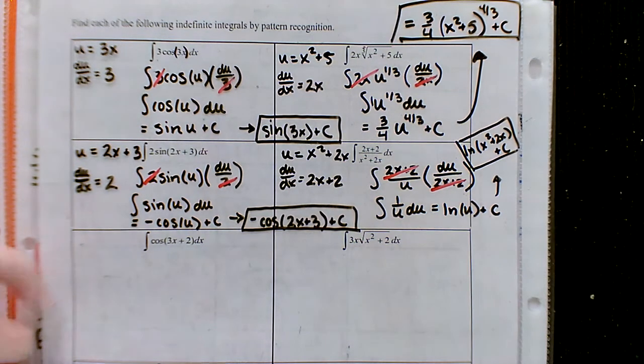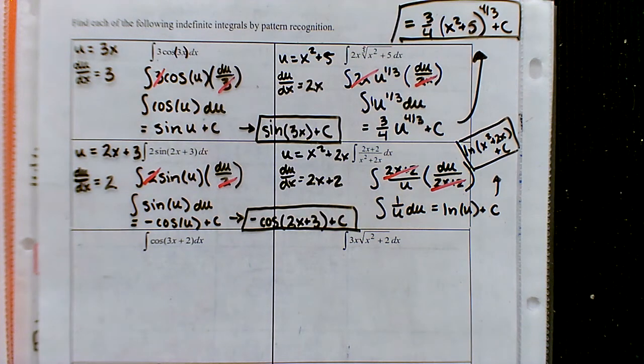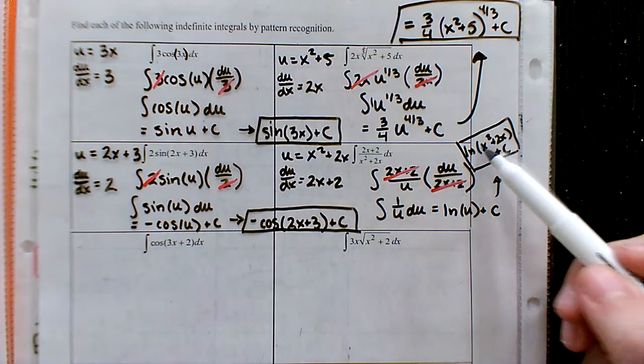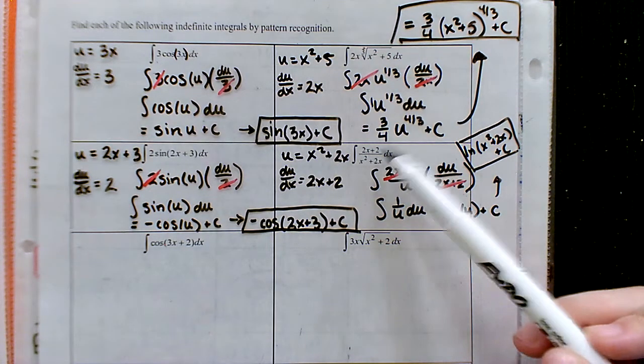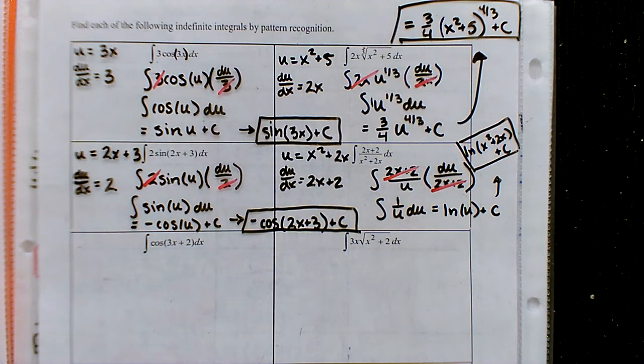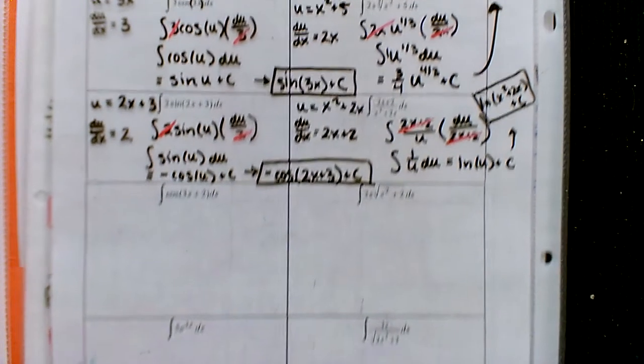Okay, so with all of these, you can check your answer by taking the derivative, and you would specifically have to use the chain rule to help you do that, because we are working backwards from the chain rule. If you wanted to, you can check it out. Derivative of inside, 2x plus 2, over inside, x squared plus 2x. Looks like it checks out.